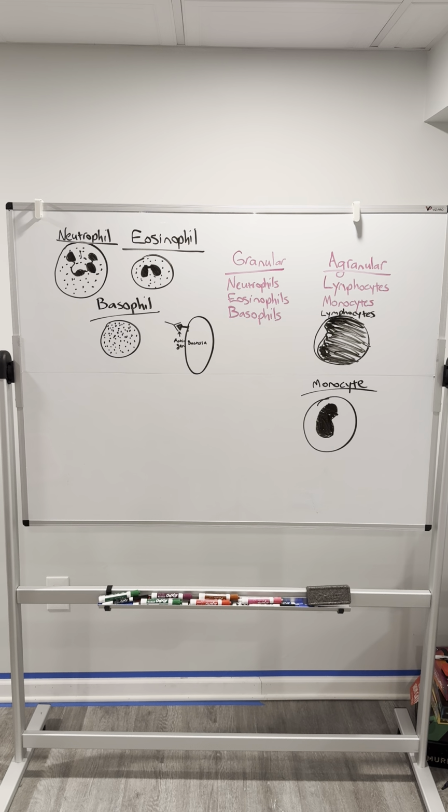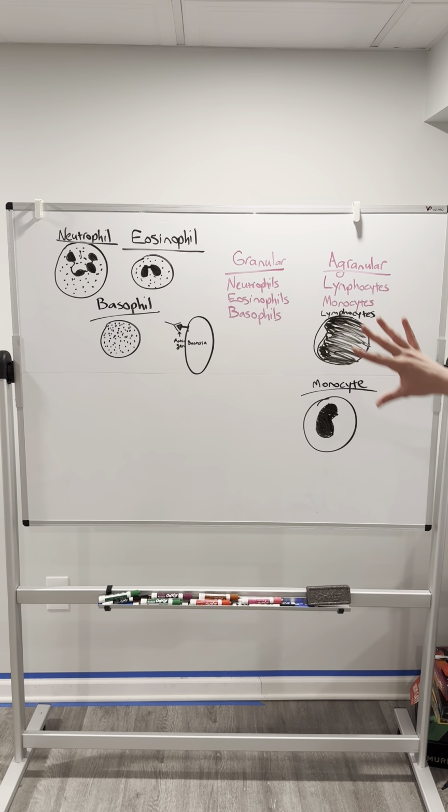T lymphocytes, there are two types, T helper cells. These help the B lymphocytes turn into plasma cells, and those are the type that secrete the antibodies. And cytotoxic T cells. Cytotoxic means toxic to cells. These will induce apoptosis of a virus or a cancer cell. So our T cells, our lymphocytes, are very, very important for our immune system. All of our white blood cells are very important.